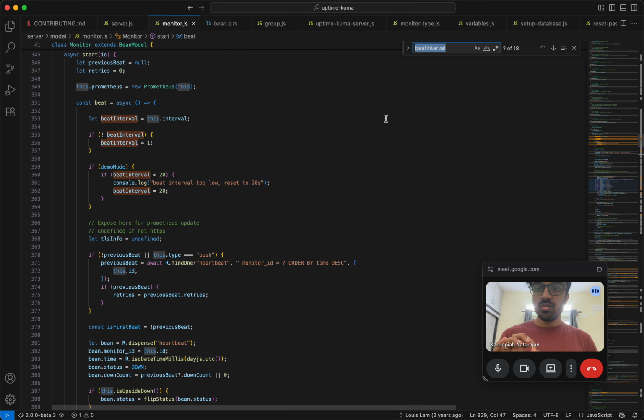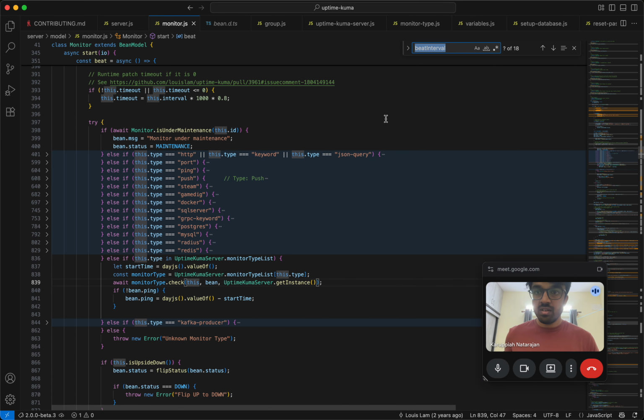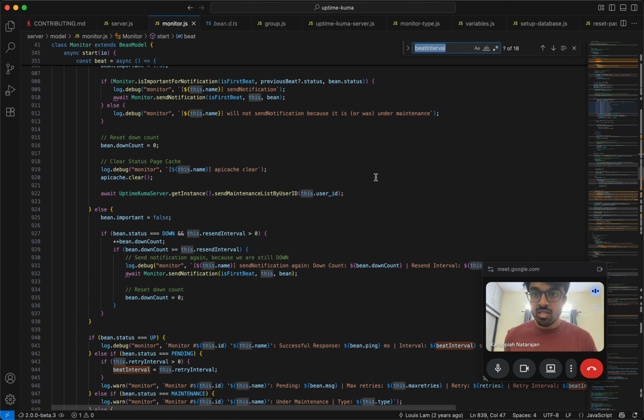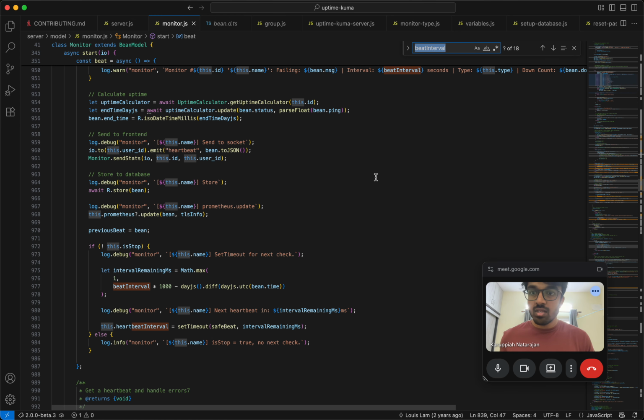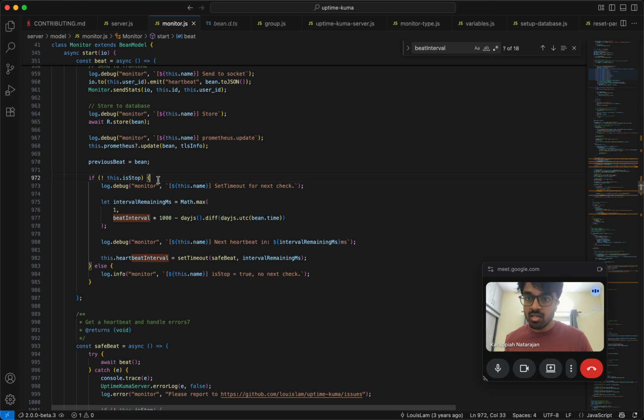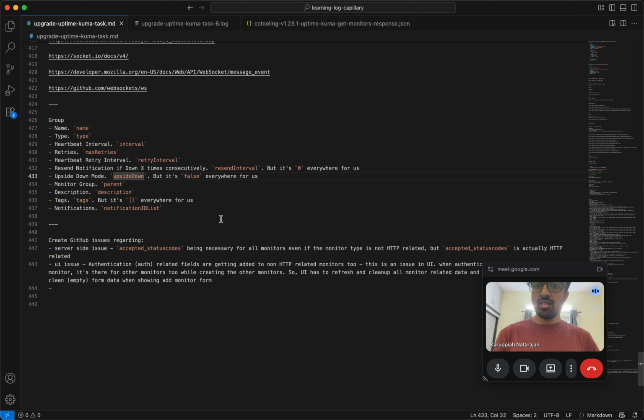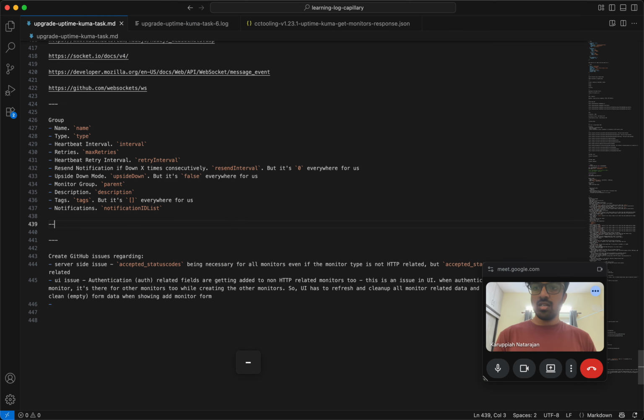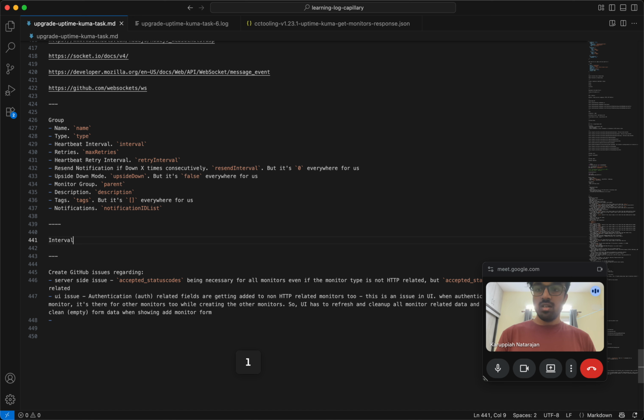Beat interval uses this, and beat interval is used in the beat function, and if it is not stopped, then you just keep running it, beat interval, and that is based on the interval, right? So we just write it over here that interval is based on beat interval.